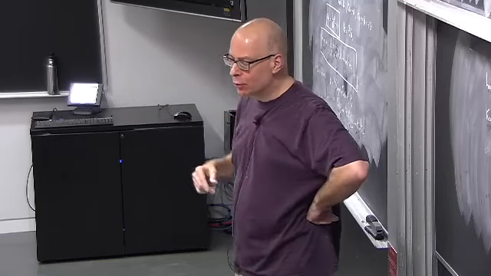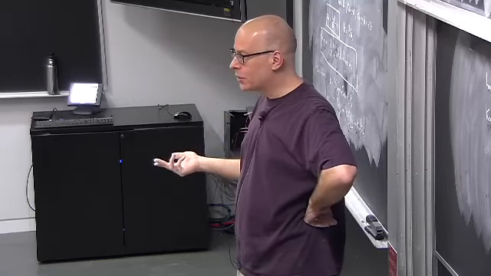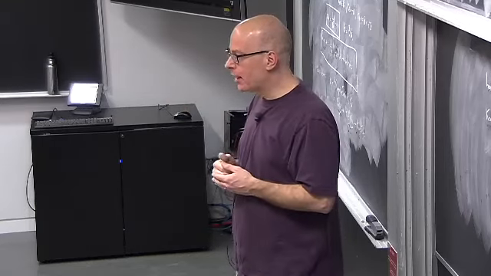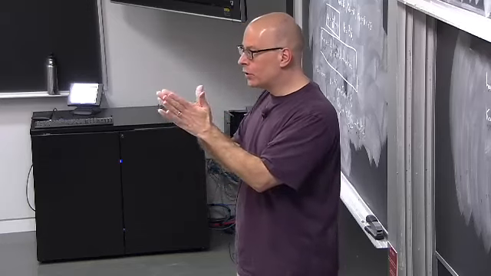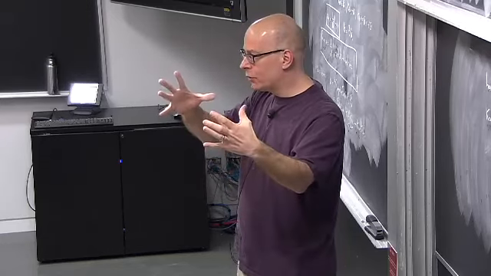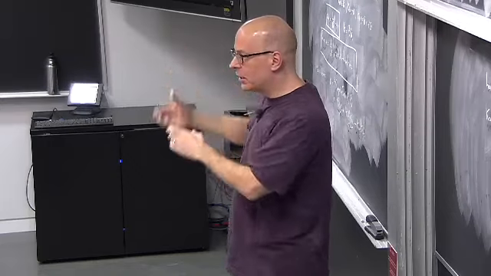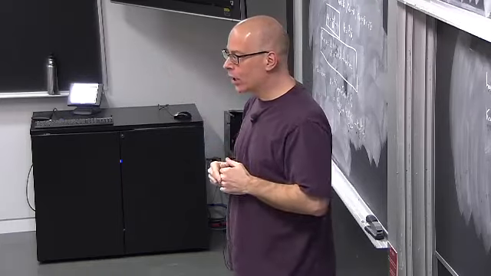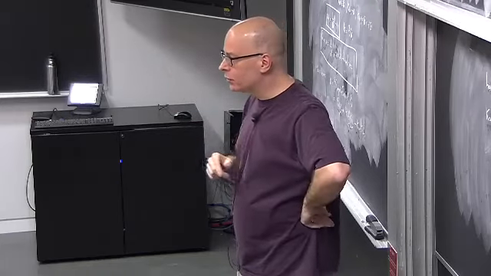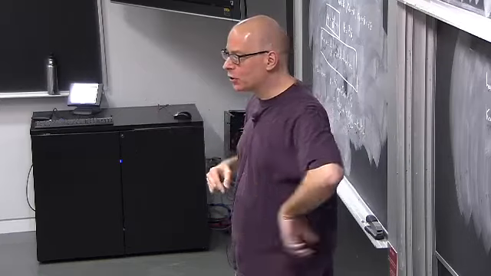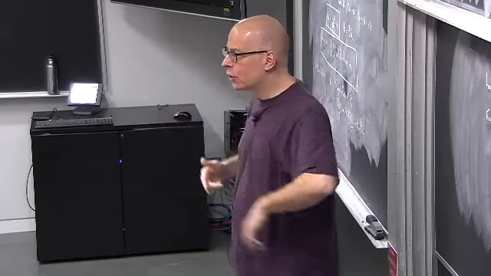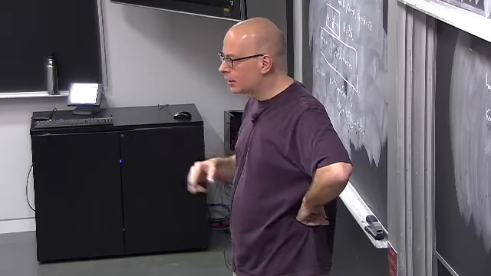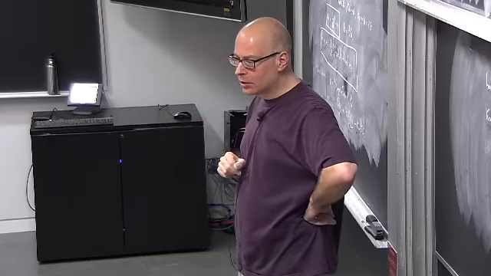There are certainly lots of applications in GR where it's very advantageous to have models of spacetimes where you have joint solutions like this. Here's my solution for the stellar interior. Here's my Schwarzschild exterior. Let's join them and decide whether or not there's something funny going on at the surface. So the idea of merging solutions like this, or joining solutions across a common boundary, is a very powerful tool in GR that has been used a lot in the literature. So I'm inviting you to have a look at this, but on your own time.